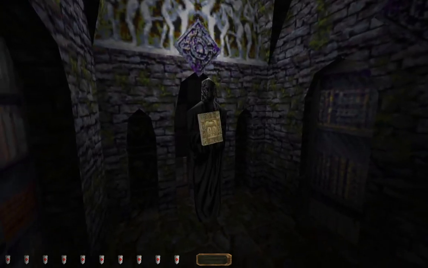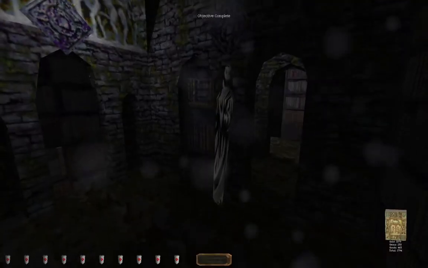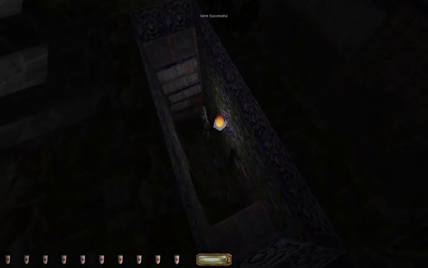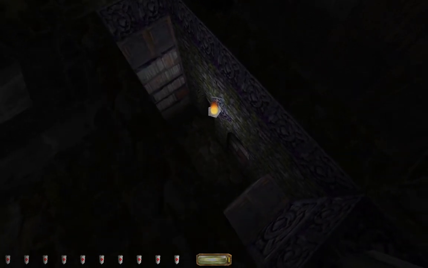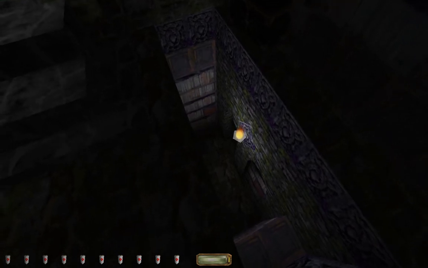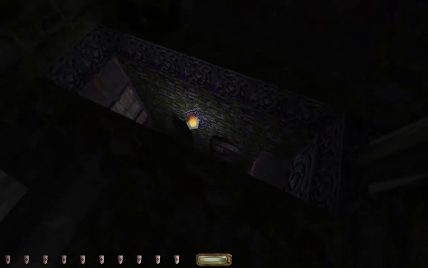Let me be a little faster here. And the spellbook. Total 1794. I have to do this to get around him. So he saw me just now, but if I step out of the way, he doesn't see me. He just keeps patrolling as normal. Okay, good, so that's how you get past that statue.